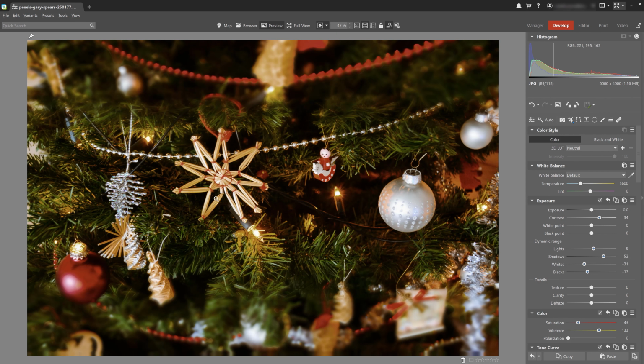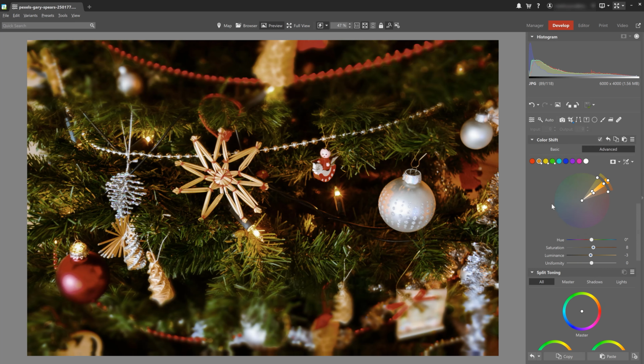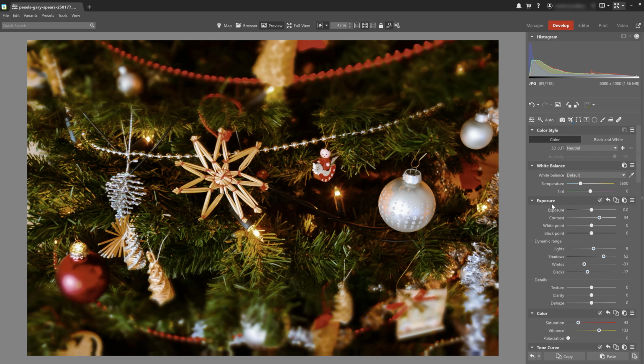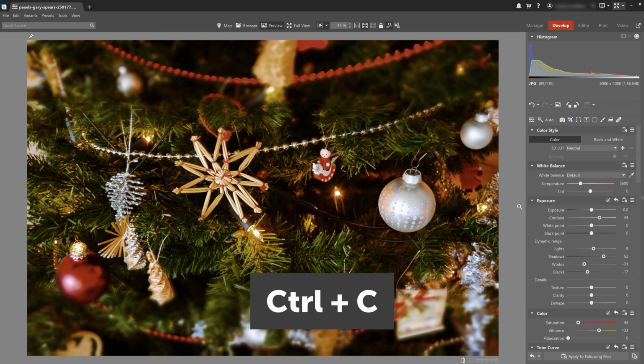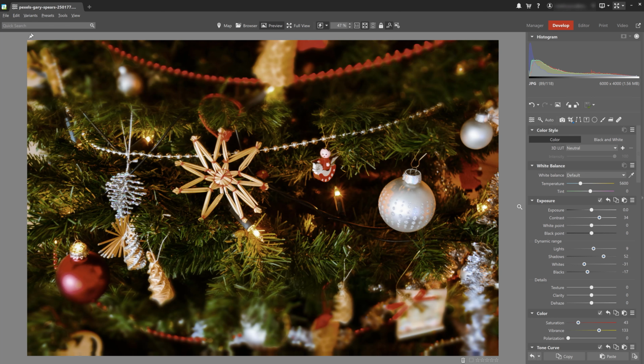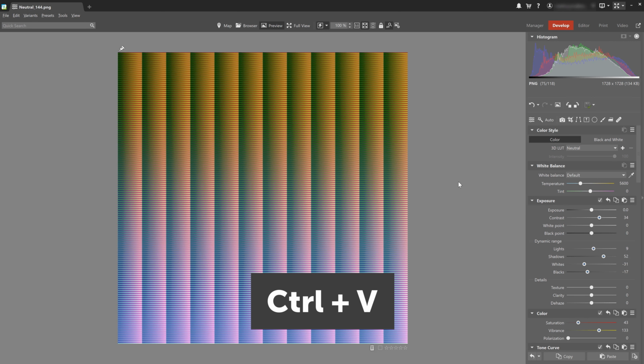Okay, and since I mentioned that I'd help you create your own LUT, let's get to that. Okay, so first download this image. And you can find a link in the video description below. And it's going to be the same table that I was showing you earlier, but without any adjustments. Now let's open the photo in the develop module where we've applied some exposure and color adjustments. Let's use Control-C to copy these adjustments, find the table, and then apply the adjustments to it.